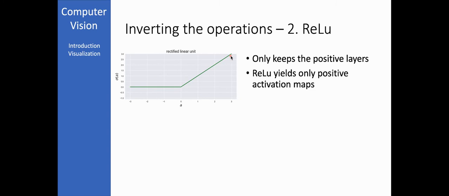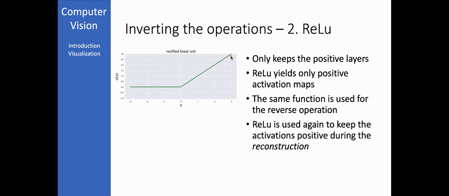So I can actually use just the reverse operation because I already did not use the negative values and they're not useful to activate a neuron. So I don't really have to pay attention to them. So the inverting of the rectified linear unit function simply becomes just applying rectified linear unit again. Okay? So during this reconstruction phase, during this identifying the pattern, I simply use rectified linear unit in the forward and the backward pass.